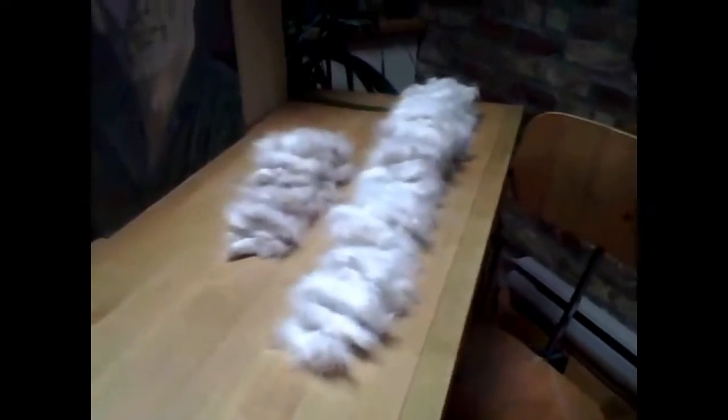The idea here is to get all of the fibers running in the same direction, and then to roll it, here I am, rolling it into what's called a bat. I think they call it a bat. So at the end of this process, I'll have all his fur in these little bats. And there they are. On the left-hand side, I have the darker color, on the right, the lighter color.